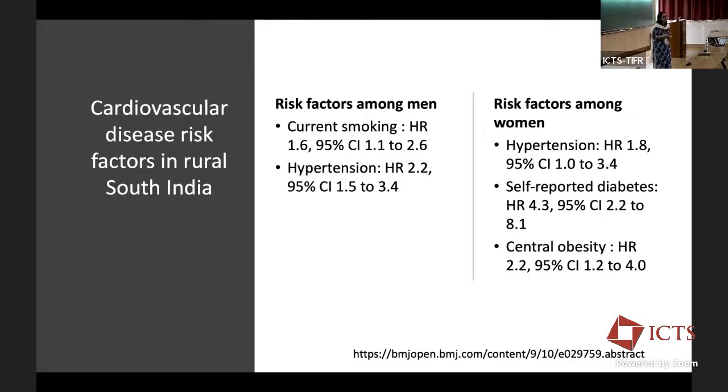And for which you need larger cohorts with many more variables and being followed up over a long period of time. And let me take you to a very good example, which I came across from— Just a question. Yeah. So I think central obesity has been understood as a risk factor generally, but it did not show up for men in your cohort, is it? Only for women? Pardon? Central obesity, yes, did not show up as a risk factor for men. For men, yes. Even though I think it's kind of regarded as the major risk. Yeah, the prevalence of central obesity is also higher among women in Tamil Nadu compared to men.